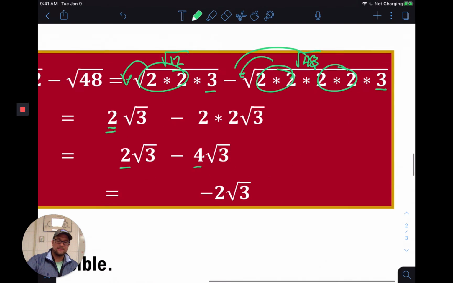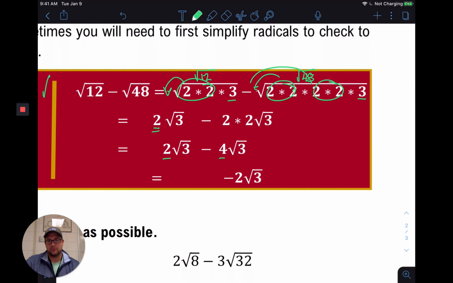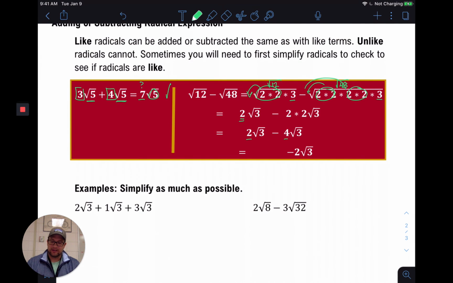This is very much the same as if we were dealing with just like terms. So if I had 2x's and I took away 4x's, right? Notice how x is just taking the place of each of those two radicals right now. 2 take away 4, I'd say that, well, I have a minus 2x, right? X takes the place of square root of 3 in this problem. Notice how that radical does not change when I am adding or subtracting radicals. It still stays the square root of 3. We might need to simplify it first, but it stays the same when they get combined.